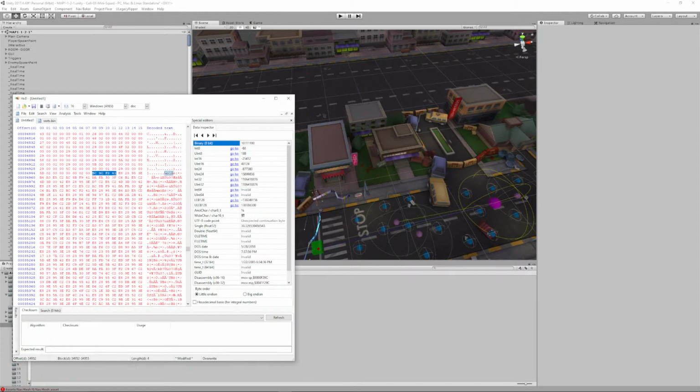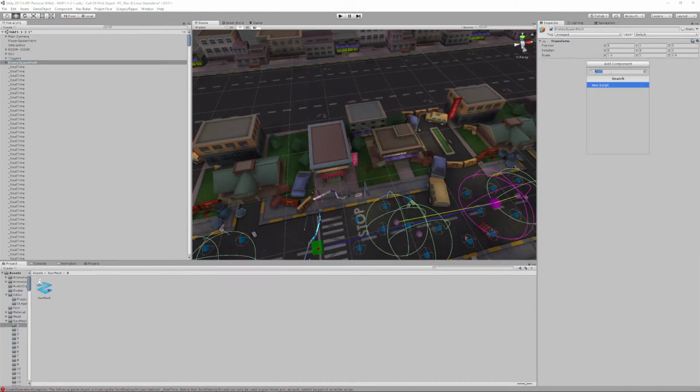What is this? Wait, let's see. So this is X. So Y is pretty much level. Oh, man. This is not good. Okay, so I thought these have to be the vertices, right?